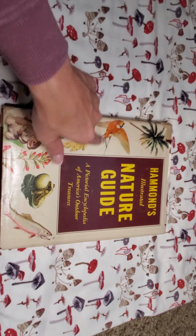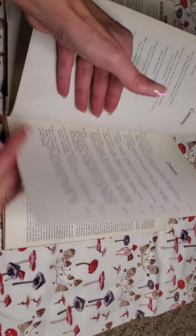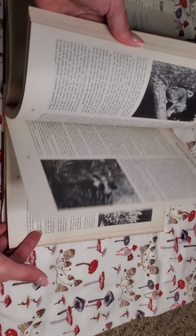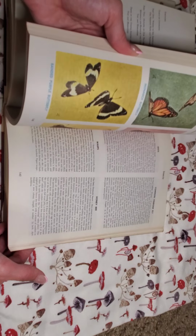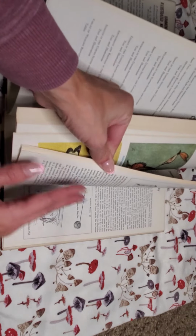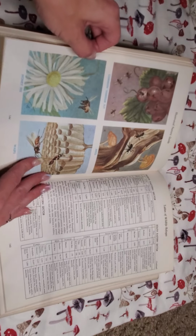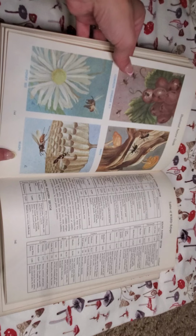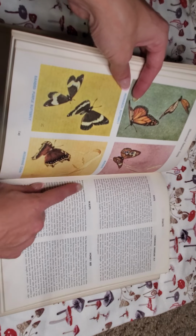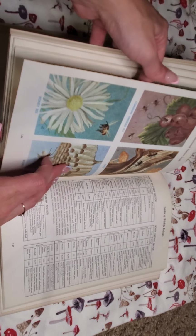I thought the illustrations were okay in this book. It's 10.5 inches by 7 1/4 inches, and 5/8 of an inch thick. You get some nice black and white pictures, and then you get these up front, and they're different. What's nice is if you cut this out where it says wasps, it tells you information about wasps. So when you fussy cut, if you were to cut that out, this information goes strictly to this card.